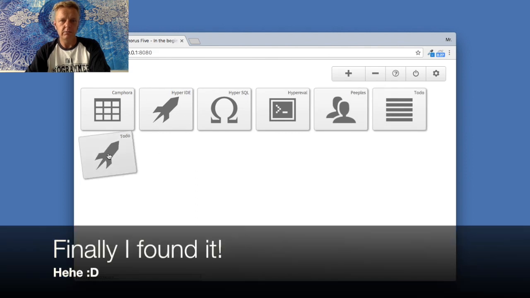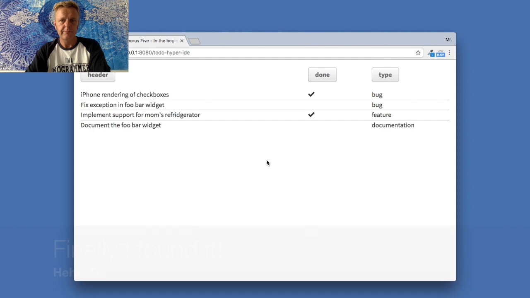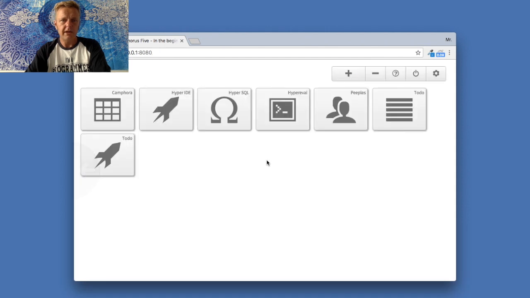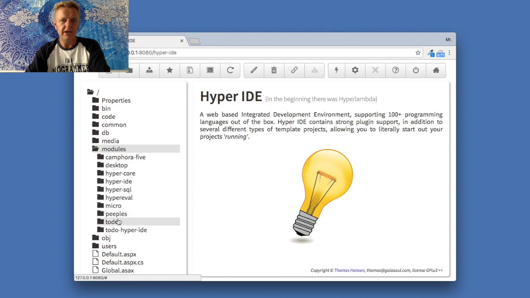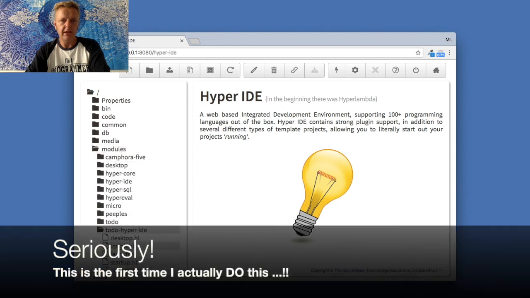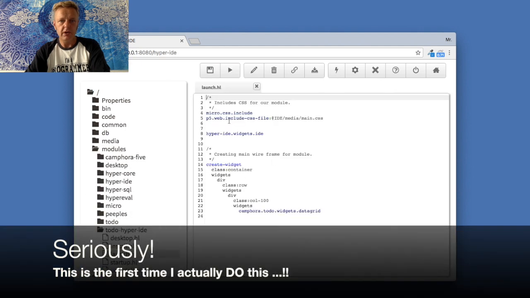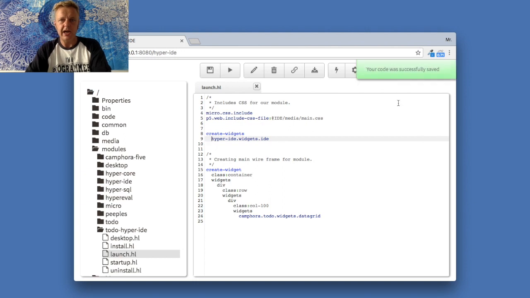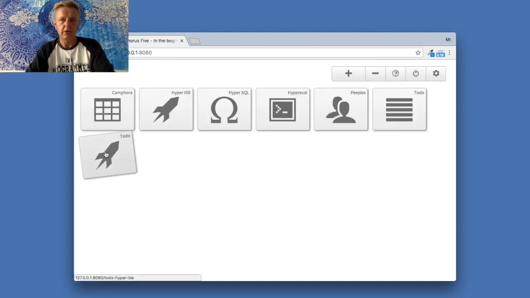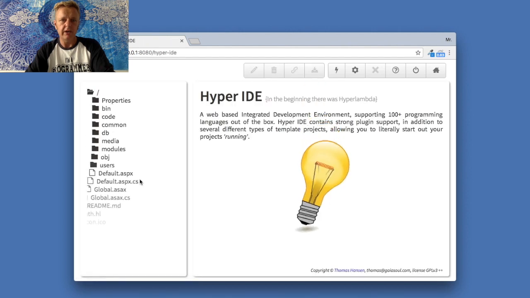Here we go. And that didn't entirely work because I need to include the widget, or create it rather. So I need to add one bugger on top of here, create widgets, save my file, and now hopefully it will work.